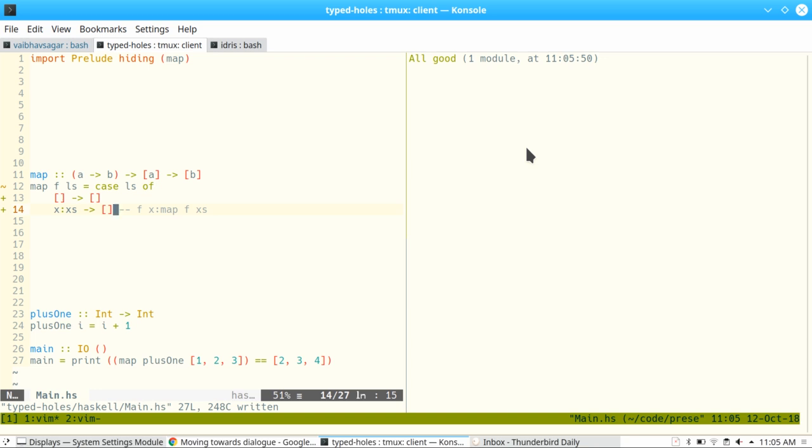So what's going on here? It turns out that an empty list is a valid list of any type. Is it a list of integers? Yes. Is it a list of strings? Sure. So this isn't quite right. This isn't quite what I want. So I've gotten some of the way there, but not all of the way there. So can we do better?